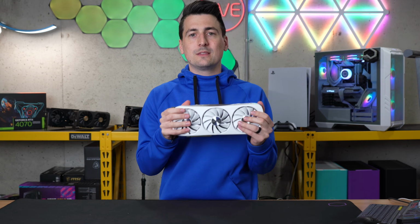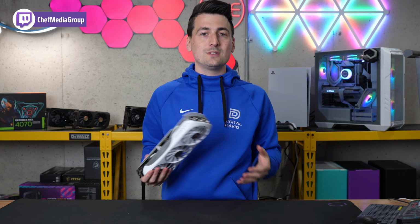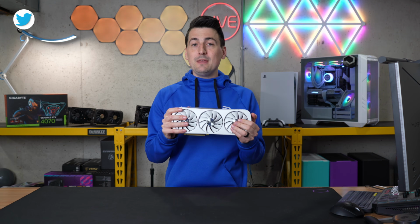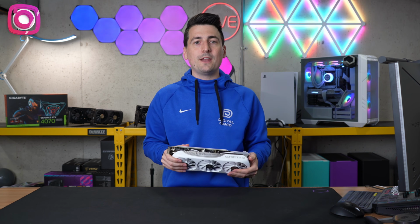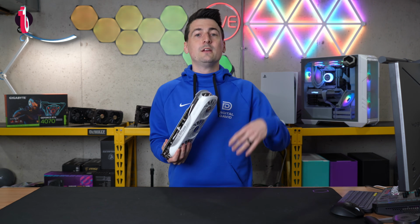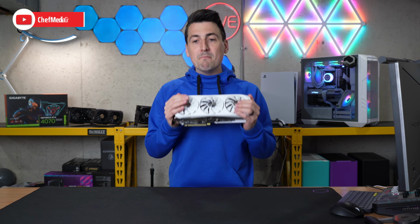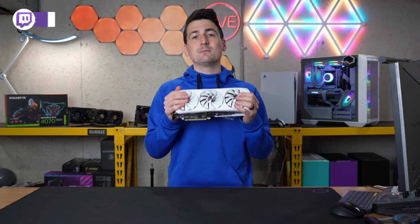Where does that leave us with this card, specifically within ZOTAC's own lineup and the 4000 series lineup, specifically the 4070 series? Well, I think it's pretty obvious that you're paying a premium for not that much more performance. I'd argue most of you out there, okay, probably like 99% of you out there, would be better off with just the 4070 or the 4070 Super. You'll save a couple of bucks, you'll get a few less frames, but I think you'll be more than content with what you're getting, and you'll appreciate having a couple extra bucks back in your wallet.